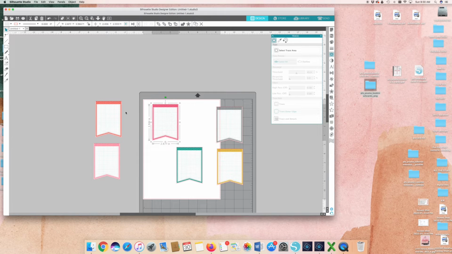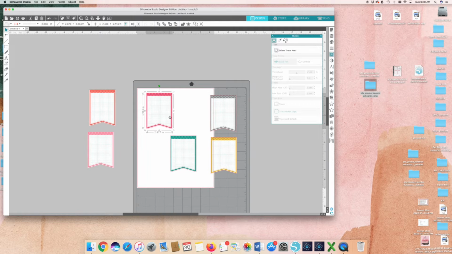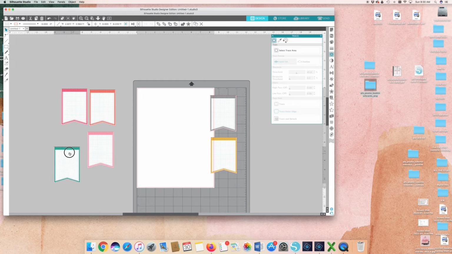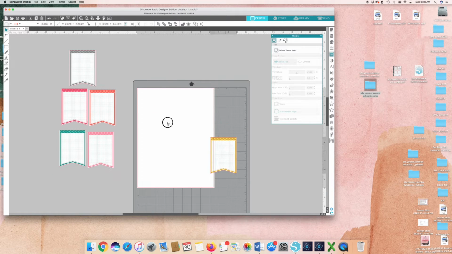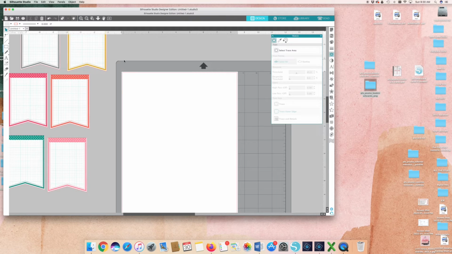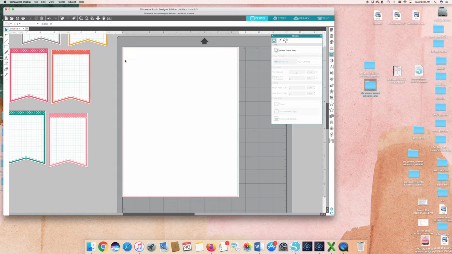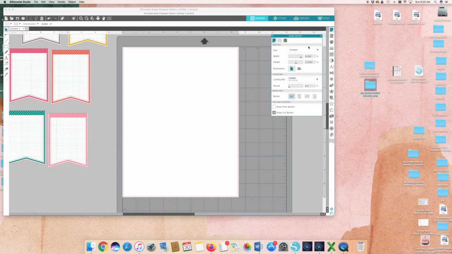Okay, I've already set these up once, and I know that I cannot get all 6 onto my page. So let's start with these over here, and we'll go back to there. Alright, let's add our registration marks. Same as the other version, a little bit different up here, but click on the registration marks.